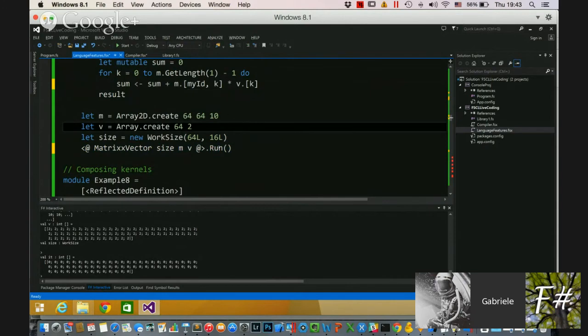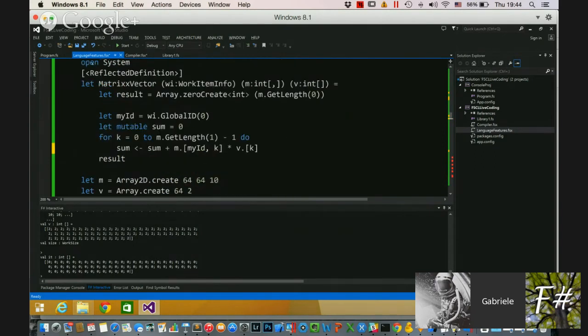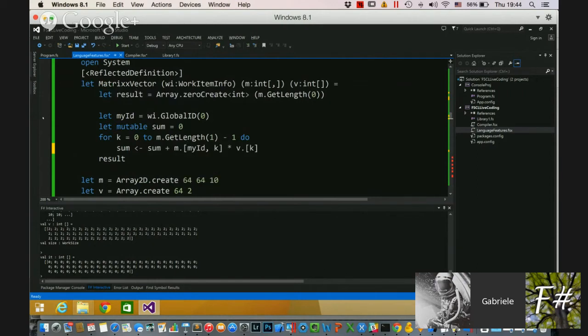But one thing that we can do to debug really easily is to change this run, and instead of running in the traditional way, which means on OpenCL, we run multi-thread. If we run multi-thread, this is invoked by reflection. We are not generating any OpenCL code. We are simply invoking this function by reflection, obviously executed on the CPU. So we are able to put breakpoints and stop and see what happens. This is clearly if you are not in the interactive environment.